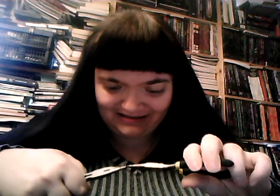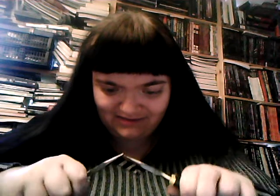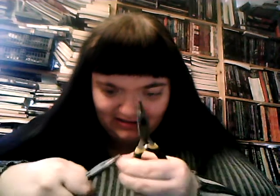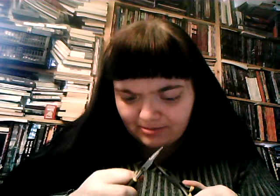So yeah, and we just get these into place, and now we can cut off the excess. Let me just hold it with one plier and cut with the other. Like that. And we can just even out our hoop a little bit.